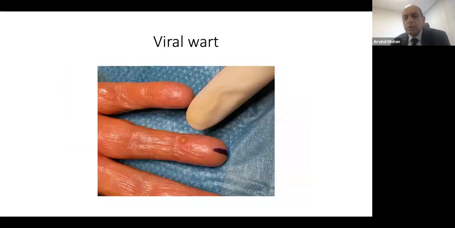So the whole idea there is to show you that the disability which a dropped thumb can cause is phenomenal. The thumb is almost 40% of an individual's hand, and if that function is not there, it really makes life quite miserable for many of these patients. And usually the ones who come to my practice are the ones that have chronic injuries.